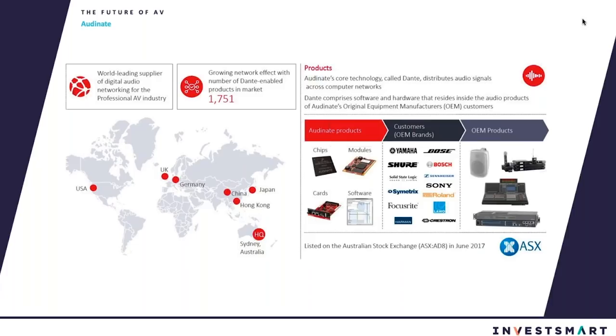This just shows the sort of audio equipment Ordinate makes — it's designed to remove the cables, so it's a very useful product. You can see some of the brands it's associated with — the most well-known names in audio equipment: Yamaha, Bose, Bosch, and the list goes on. This is a business that's only at innings one or two of its journey, so there's a long, long way to go and we expect to be there the whole way.